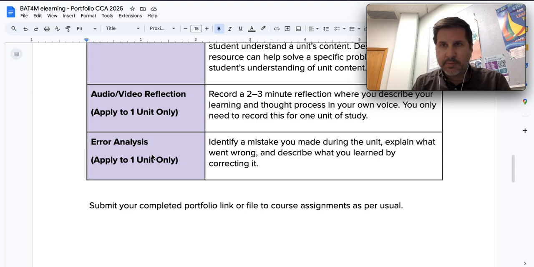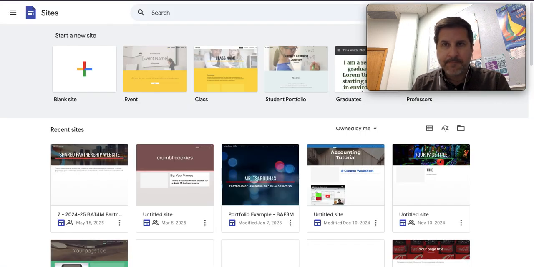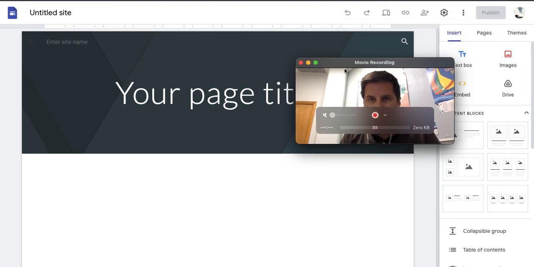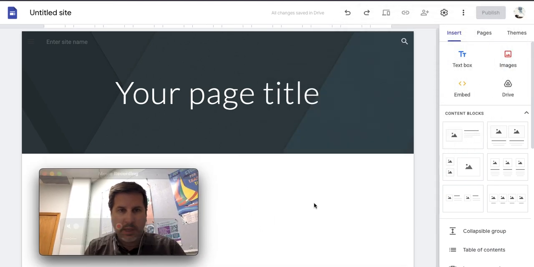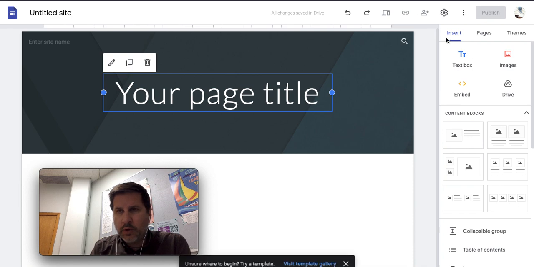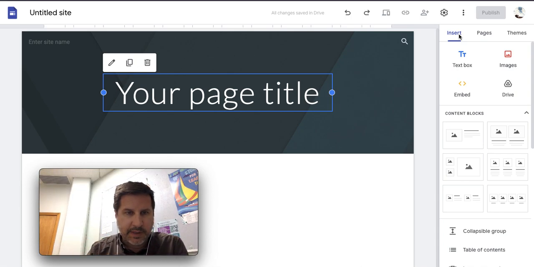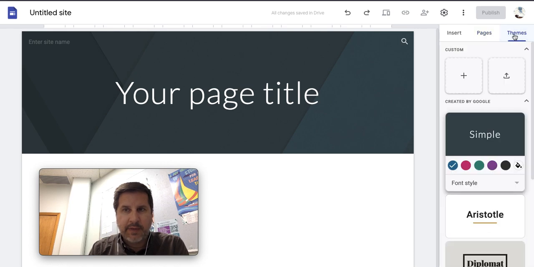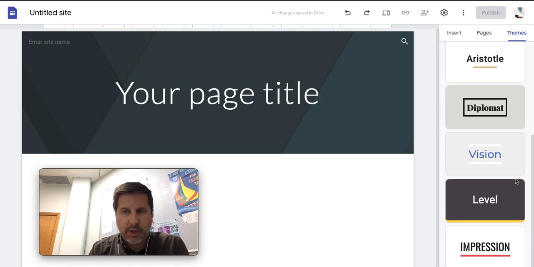So with that said, I'm going to take you quickly to Google Sites. So this is what Google Sites looks like. You're going to click a blank site to start. Okay, so on your right-hand side of Google Sites, there are 3 tabs that are really important. The Insert tab is where we play. That's where we are going to be putting all of the added things to our website. Pages is where we actually add the various pages, and I'm going to show you this in just a sec. And then you're going to start with a simple theme, and you can always personalize the theme.